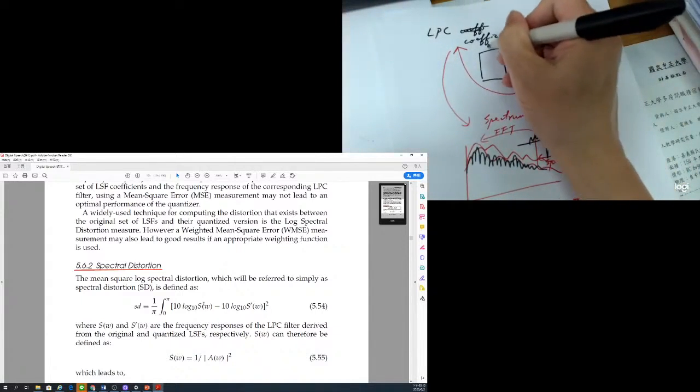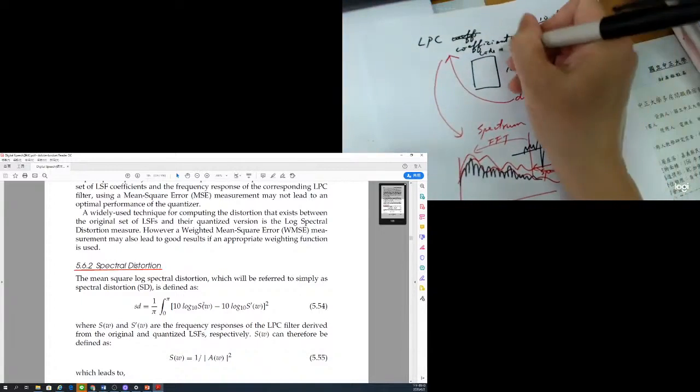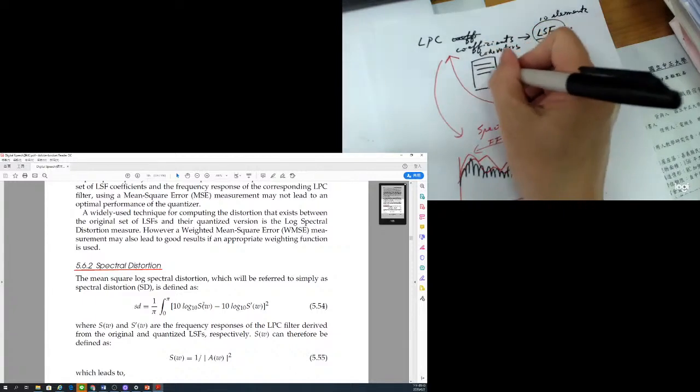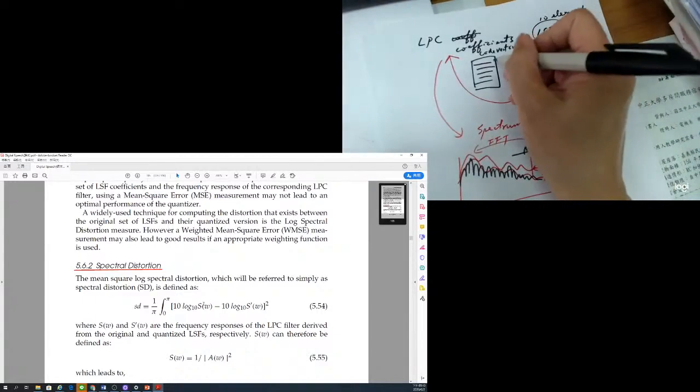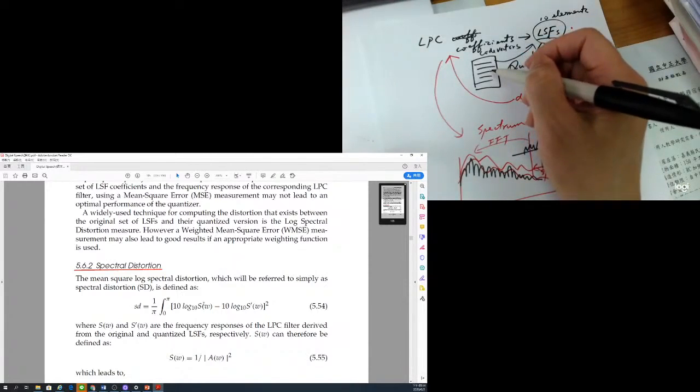So during quantization we can use a codevector. This is vector quantization, because here we have 10 elements, so it could be a codevector. We have many vectors to quantize your data and try to find the minimal distortion.